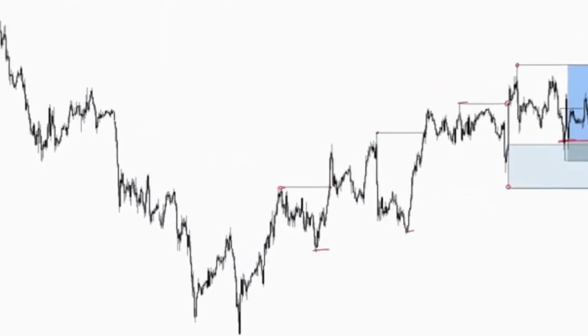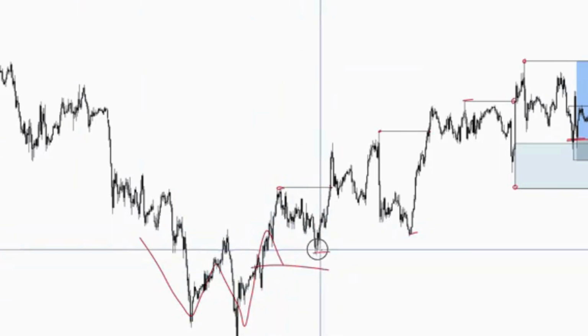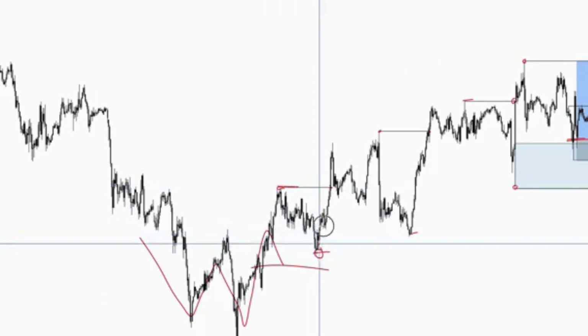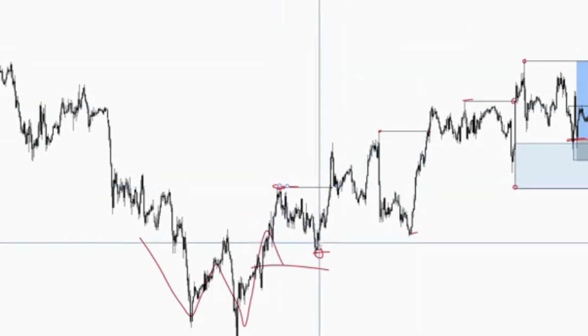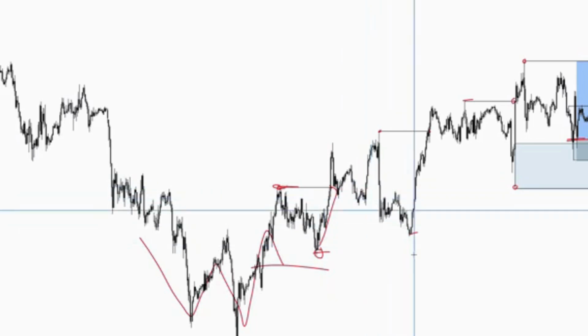Let's say in this instance, you'd gotten into your trade all the way down here at the low, right? You'd got in at this low. You don't want to just take profits at the local high because you're getting in at the start of a new trend. And if you take all of your profits here, then your trade is going to be very small compared to the potential that it actually has.